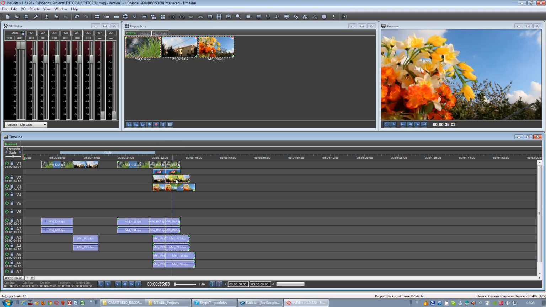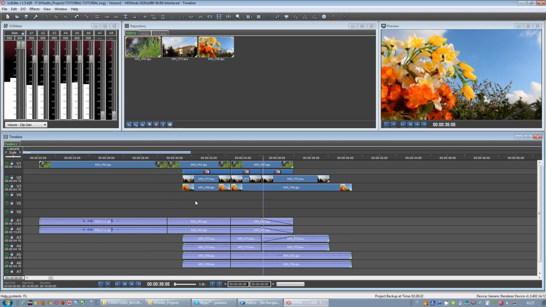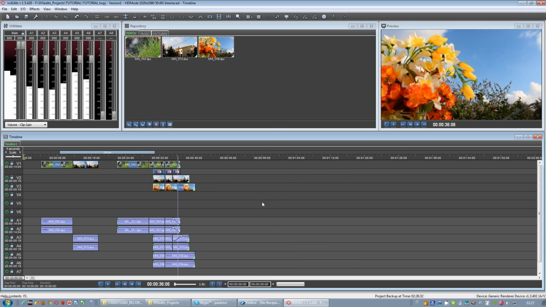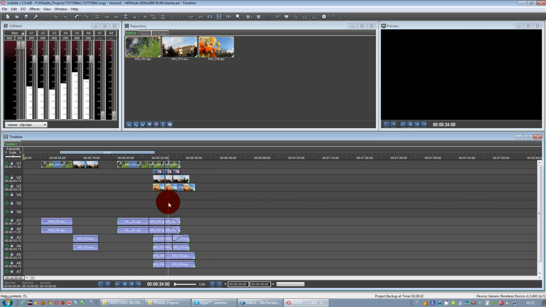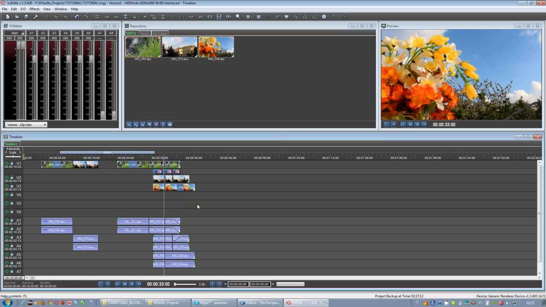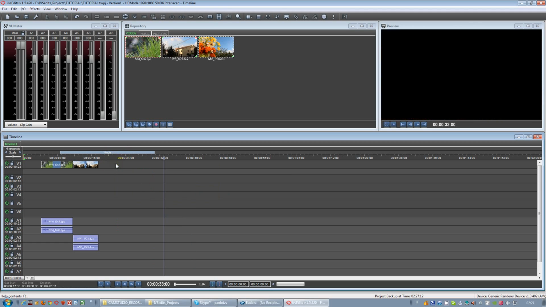But if I select just one clip and I use the Shift X button, I will split just the clip that was selected. Let's delete some of the clips.